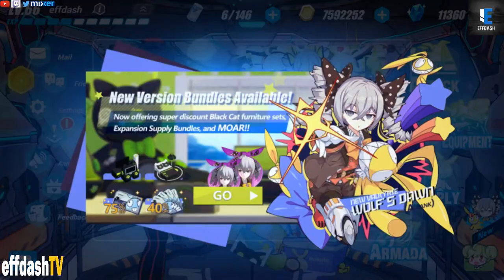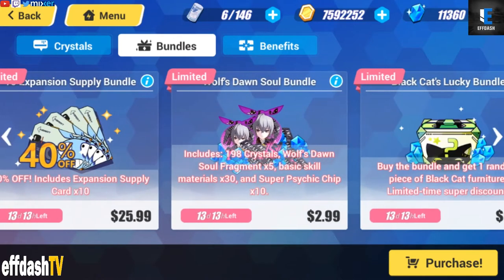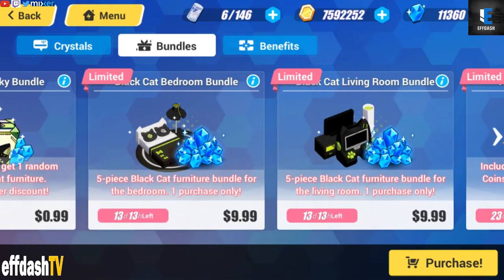So if you click here in the middle, you're going to be taken to the bundles. So there's a bunch of new bundles here. Of course, we've got our supply card bundles. Those are always a nice little thing. Here's a Wolf's Dawn Soul Bundle. So for $3, you get, of course, your crystals. You get some Wolf's Dawn fragments. Not a lot. Just 5. And you get your basic skill materials times 30 and some super psychic chips. Now, Wolf's Dawn is farmable, so please don't spend money to get fragments for her. If you want crystals, cool, you can go ahead and buy it, but don't buy it just because of that. And then you got some furniture stuff.